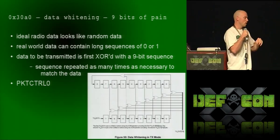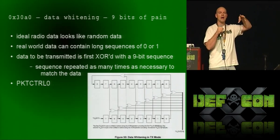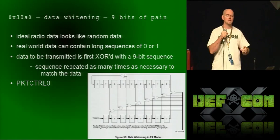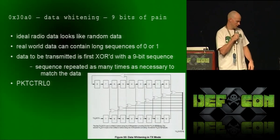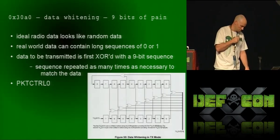So data whitening allows us to XOR the data with a pseudo-random pattern, which makes it pretty cool over the air and pretty easy to identify bit errors. But it makes it kind of a pain for us, because we were hoping to see that C12 packet going across the air, and instead we got some garbage and have to dig in and do more reverse engineering.